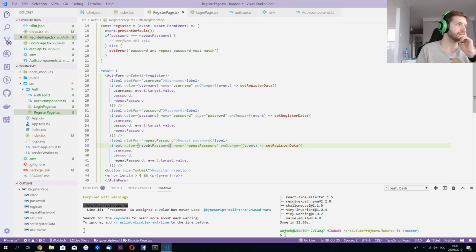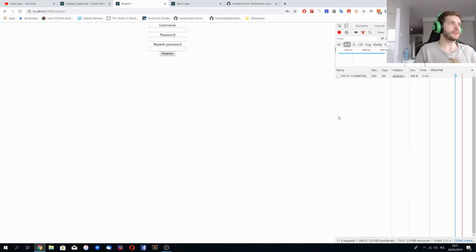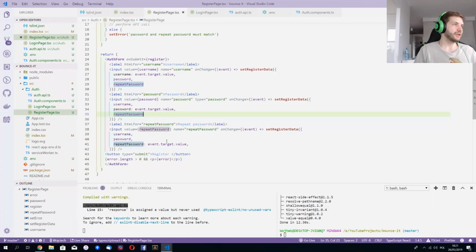Now, yeah, we need to provide the correct values here and here. Okay, that makes sense. So let me try again, and this shouldn't match. Okay, this works fine. Let me just add type of password here.